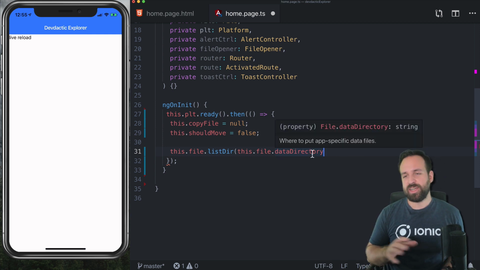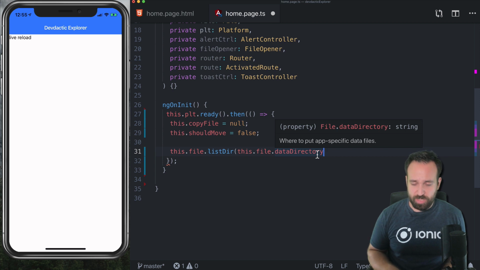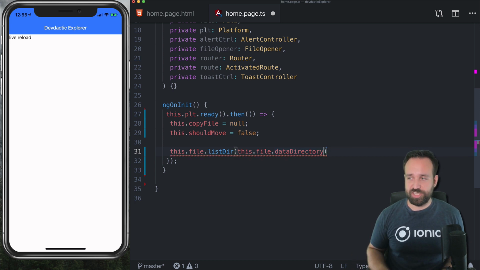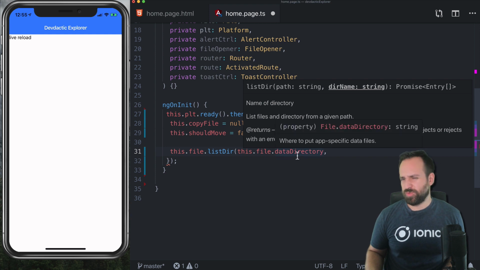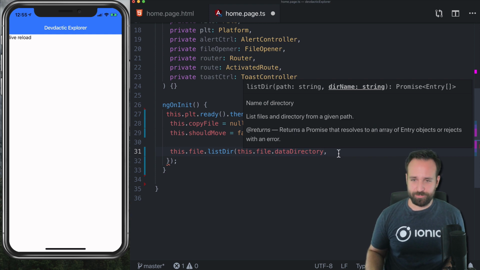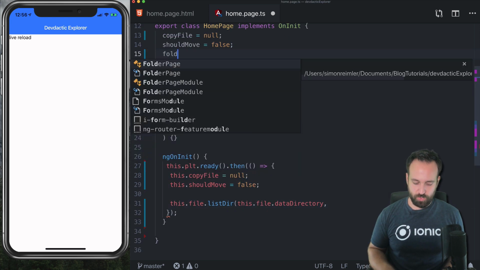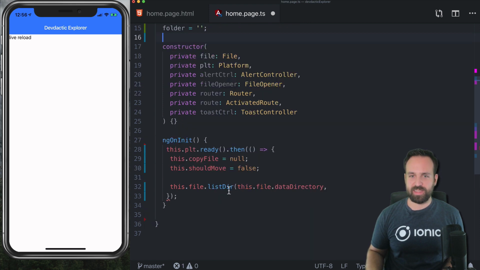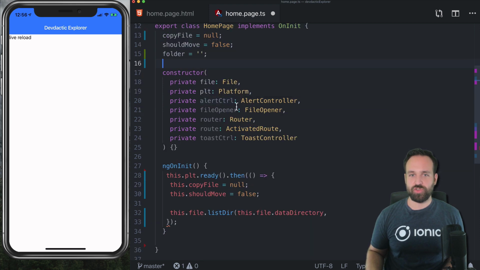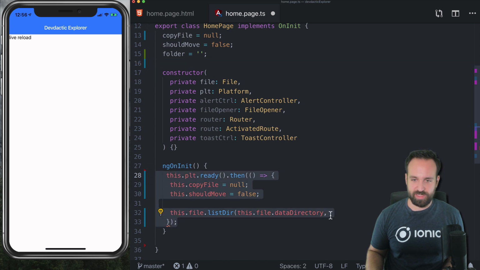As you can see here, you can check out the other options on the page of the file plugin, of course, but the data directory is most of the time pretty fine. And then you should also append a dir name, and we will set this to an empty string in the beginning, and later on we will try, or actually all of this could be already copied somewhere.